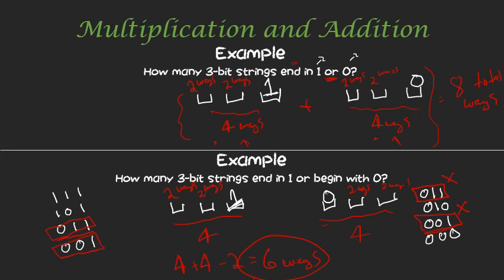So here we couldn't just add. The addition principle says we add them when there's an option. But we have to be careful with the addition principle that the options can't be done at the same time, that there's no overlap between the options. Like in the earlier one, we didn't have any overlap because it was impossible for a string to end with both 1 and 0. There was no overlap. Each set of solutions would be unique. Here, we had that issue. So let's see the statement of the addition principle, and be sure to look out for this caveat to the addition principle, this overlap idea.